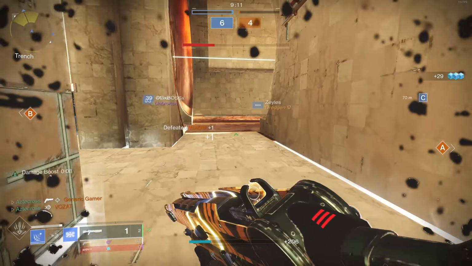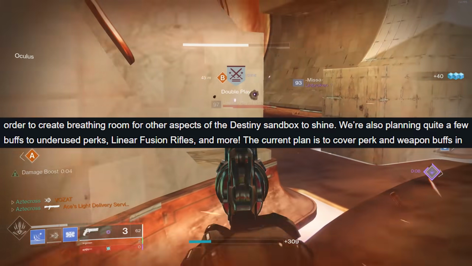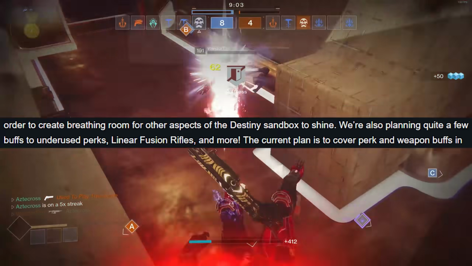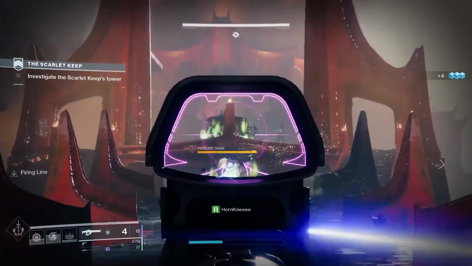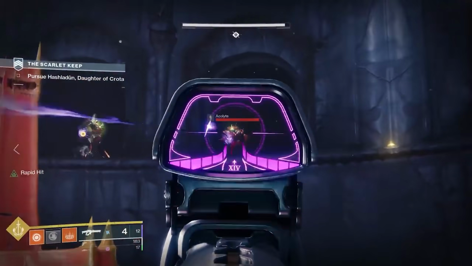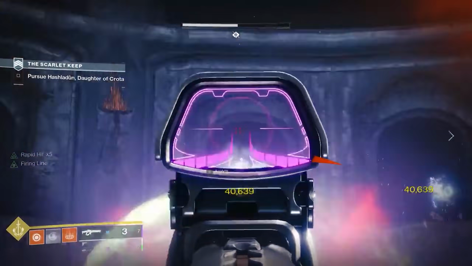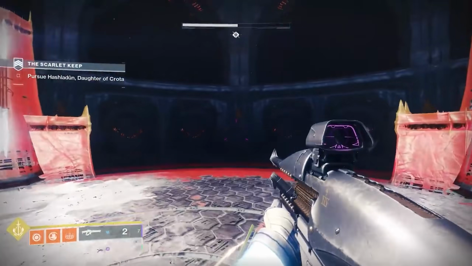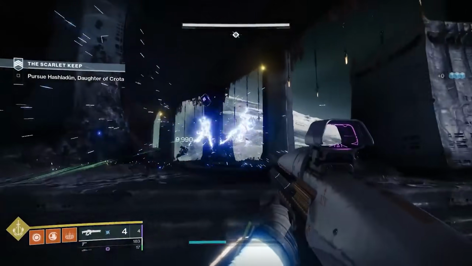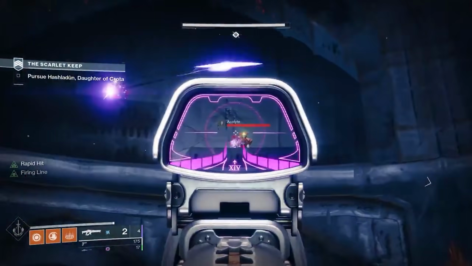Now, some other weapons that Bungie barely talked about, and by barely, I mean one sentence here, where they said we are also planning quite a few buffs to underused perks, linear fusion rifles, and more. Again, Bungie talks about the good stuff leading into the next season. Them just briefly mentioning linear fusion rifles needs to go ahead and open your radar to potential god rolls for PvE. I think linear fusion rifles, whatever artifact mods we get next season, are probably going to be fleshed out pretty nicely. They'll probably have some applicable mods to face off against champions. So, some linear fusions to look out for.